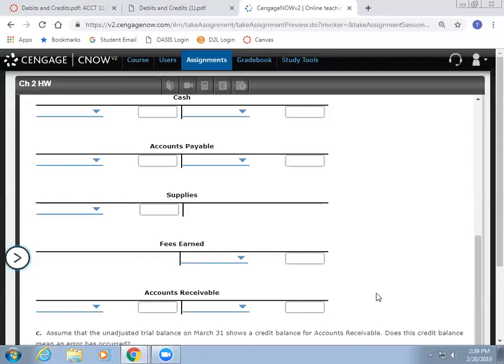And I would know that your chart of accounts is just a listing of all the accounts in order by statement, so balance sheet items first and then income statement. They're in statement order. They're just assigned numbers, like assets all begin with 1s, liabilities begin with 2s. You don't have to know the numbering, but it helps if you understand. A chart of accounts is just a list of the accounts used in the business.